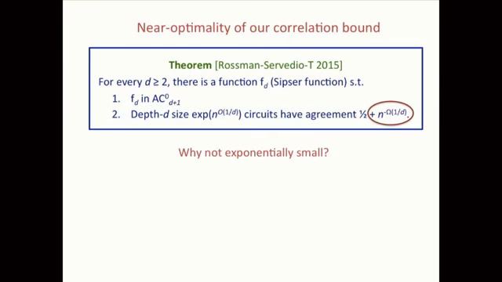Okay, to answer a question that is probably on your minds, this correlation bound, right? A few slides ago, I said parity is very, very hard for AC0. Your correlation is at most exponentially small, and here it seems like we're not doing much better. We're not doing as well. We only get 1 over poly n for d being constant. So you can ask, why not exponentially small?